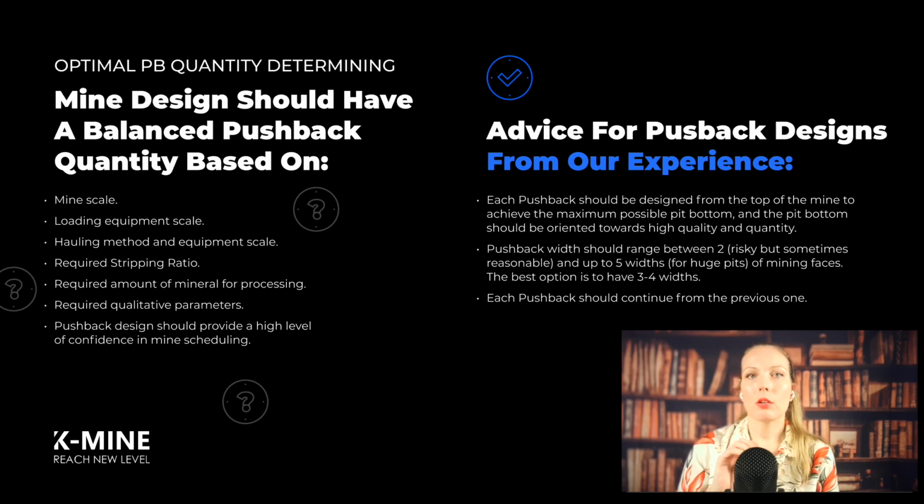So we recommend going for 3 or 4. This depends on your equipment size though and the pit scale. The range isn't huge, so feel free to experiment. And one crucial rule: each pushback should be an extension of the one before it. The only time you might break this rule is if the mineral deposit is uneven or patchy, where stripping one part might be more efficient than starting a new section.